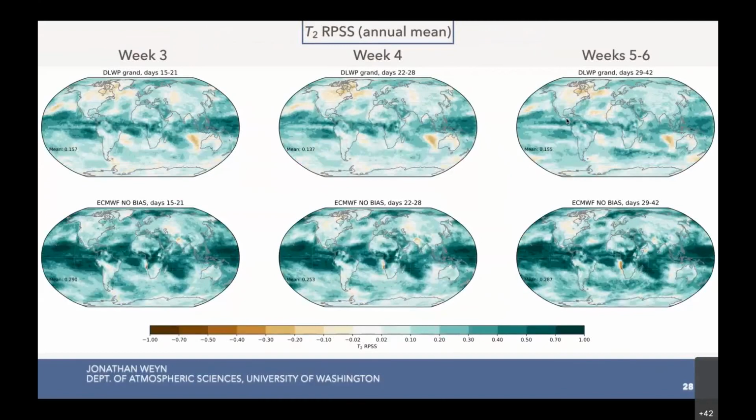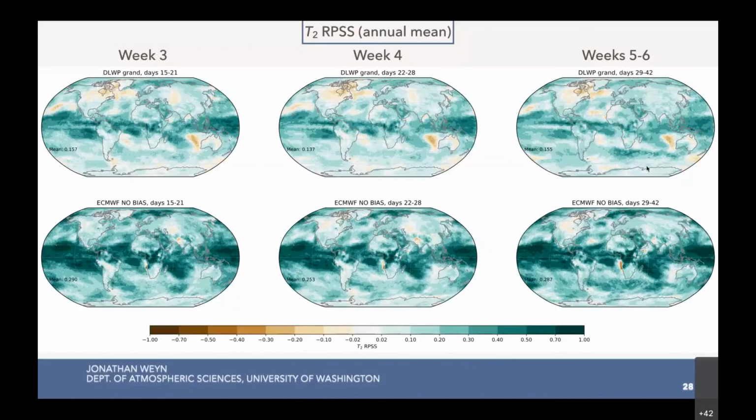Now, if we look at 2-meter temperature, things are less optimistic here for our DLWP model in the comparison versus ECMWF. ECMWF has very high average skill scores across the different time ranges, but you'll notice that most of the really good score comes from the tropical oceans. If we look at DLWP, it doesn't perform as well over the tropical oceans, which is not surprising because it doesn't have any sort of coupled ocean models included in it so far. But by weeks 5 to 6, we still do see generally positive skill scores, especially over land masses, which is ultimately what we would care most about.